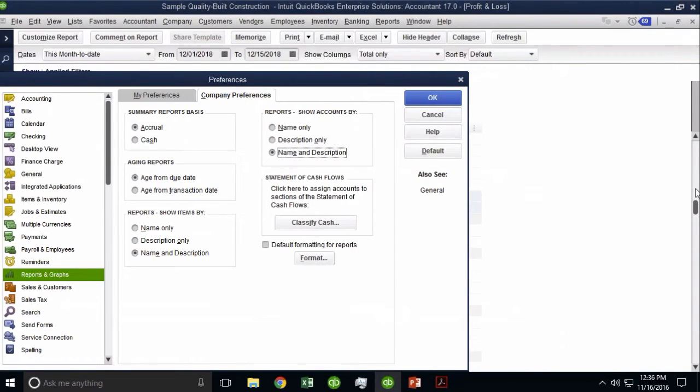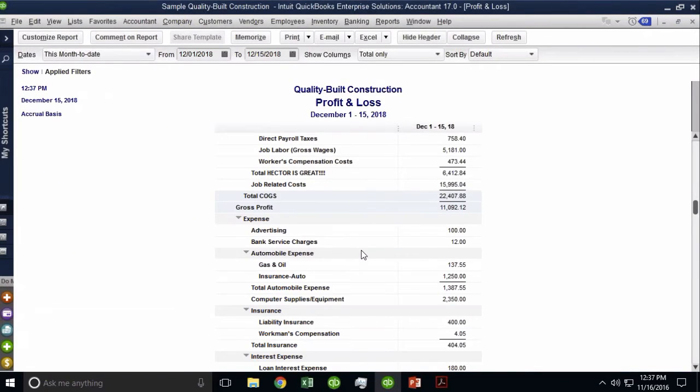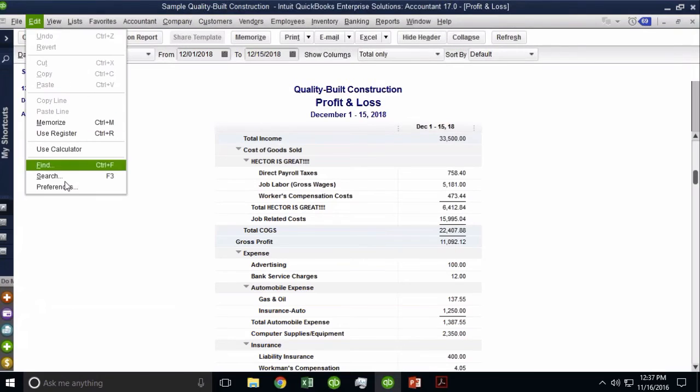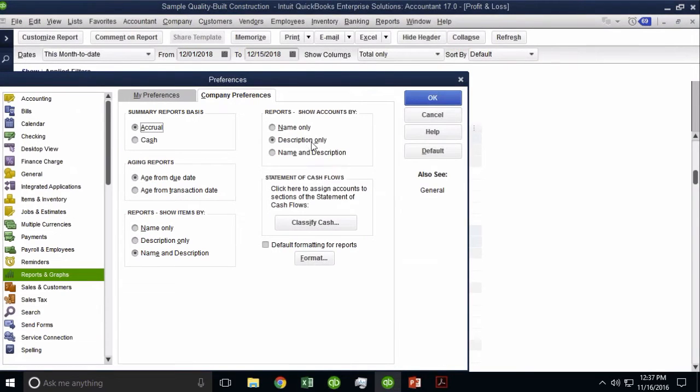Now, what are some applicable situations in which I've used that? For example, I have a client that we do all the financial statements in English for, but a few of the owners, a few of the users want the financial statements in Spanish. So what we do is we translate all the accounts into Spanish, and then when it's time to give them the report, we choose description only, and it will be based only on the description. So that becomes a really interesting way of working with that.